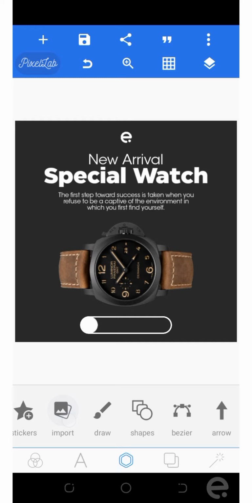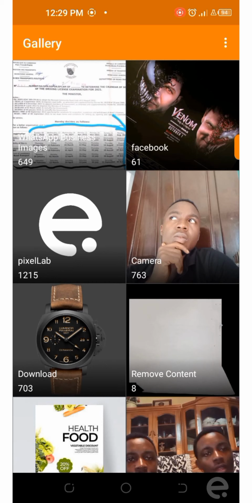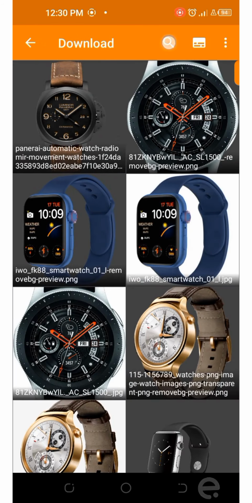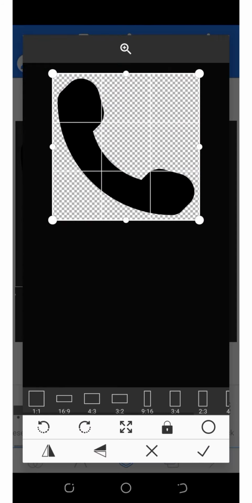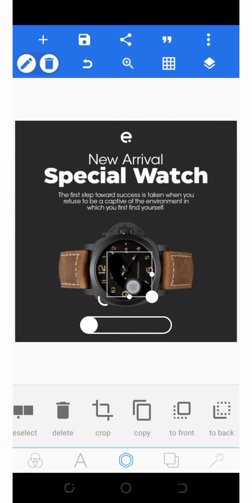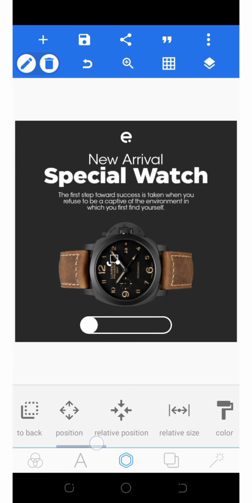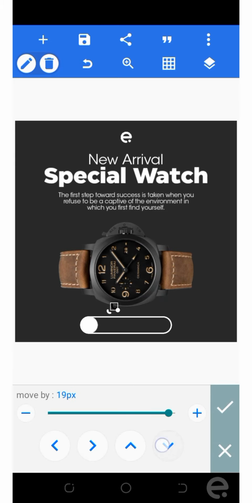Now we get a call icon or your WhatsApp icon. If you have one, you just go to Google and download it. So you search for call icon. So there's the call icon. We will bring it below and take it to this side.